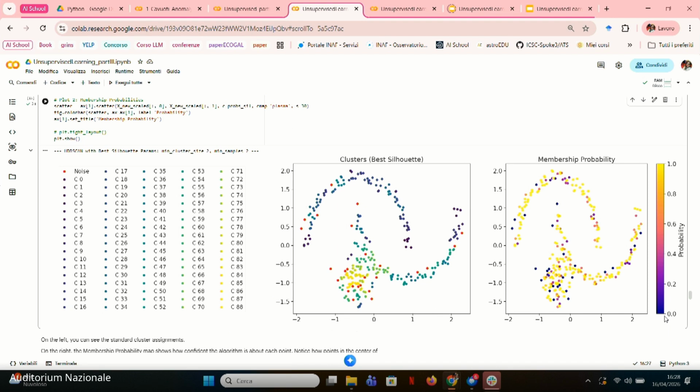If you remember, one of the parameters of the HDBSCAN was the probability of each point to belong or not to a cluster. And as you can see, the noise points obviously have a probability equal to 0 to belong to a cluster.